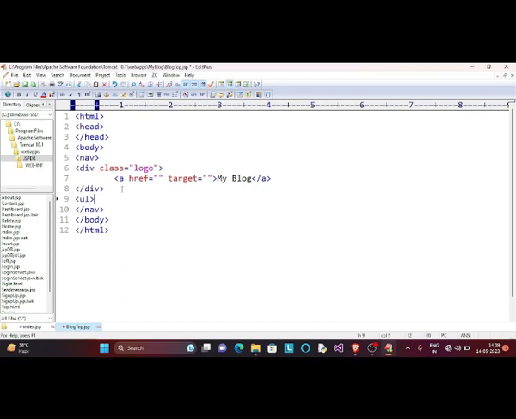So UL, I just use an unordered list, and the list item comes inside the hyperlink, and then the list item will close.